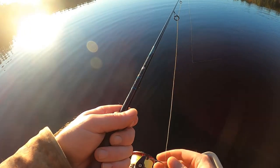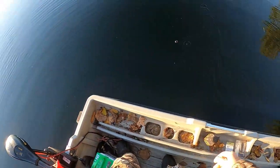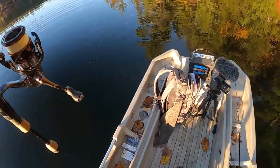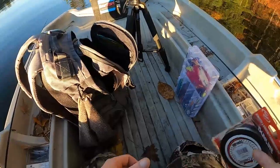The other side. Come on. No. Well, I'm pretty sure that I forgot leader line. Aha, I did not forget leader line. Found it. 8-pound.